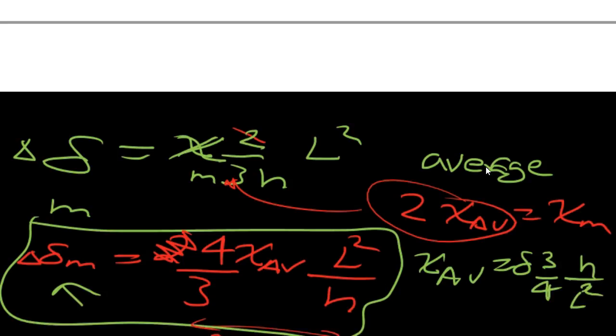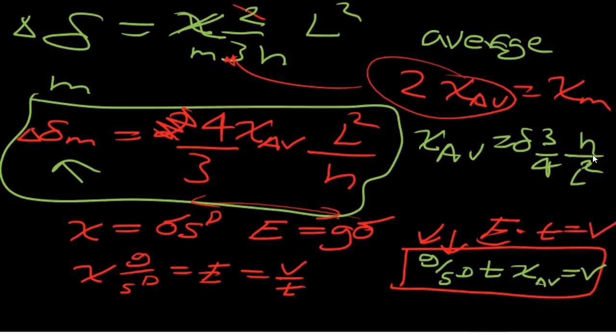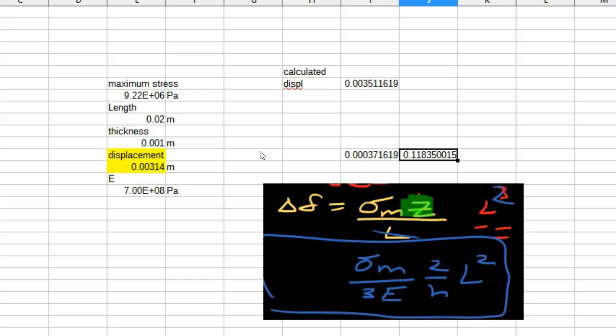So we want to move forward and use the average strain. How can we determine the strain from the average strain? We know from the Young's modulus that the stress equals the strain multiplied by the Young's modulus. So if we divide the stress by the Young's modulus, this divided by that, this is the maximum strain. It's 0.013, or 13 millistrain. That's the strain level we're seeing here. And the average strain is simply that divided by 2.